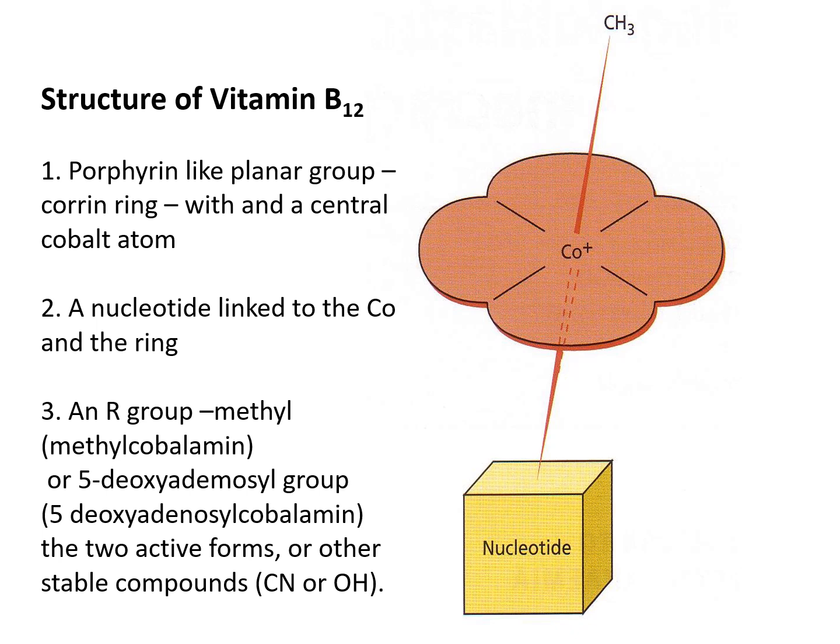This is vitamin B12. Again, you have here a porphyrin-like molecule with a central cobalt atom instead of iron, which is in heme. And there's a nucleotide linked to the cobalt as well as a methyl or another group that is linked to the cobalt from the other side. It could be the methyl, which is in methyl vitamin B12, or it could be the 5-deoxyadenosyl group, which participates in the conversion of methylmalonate to succinate.